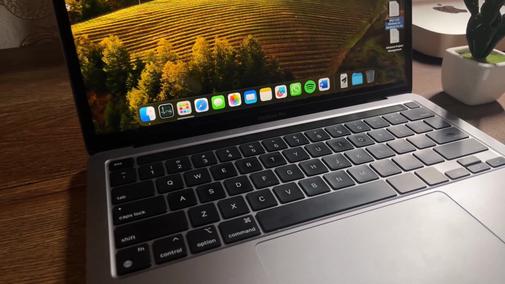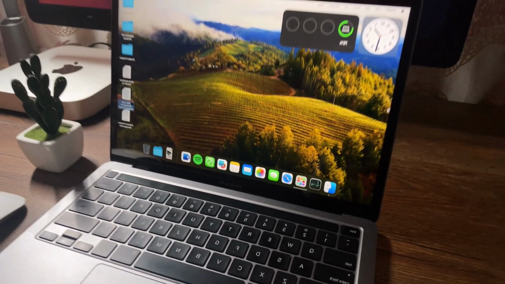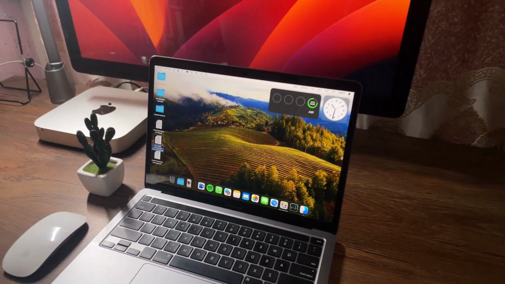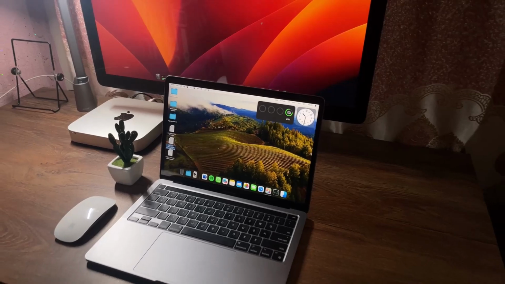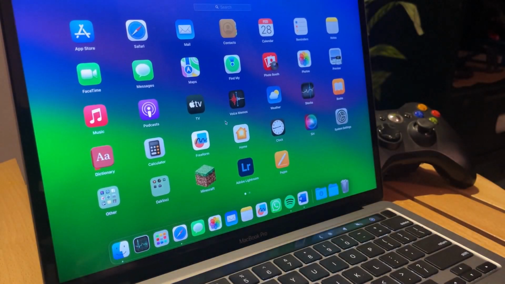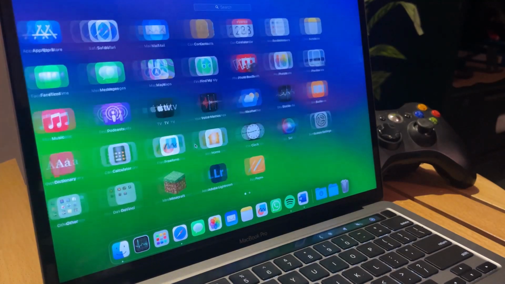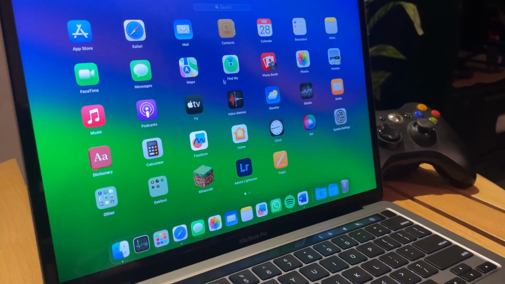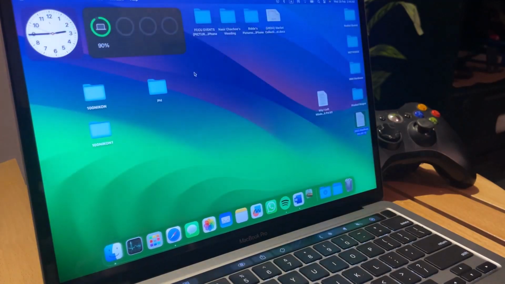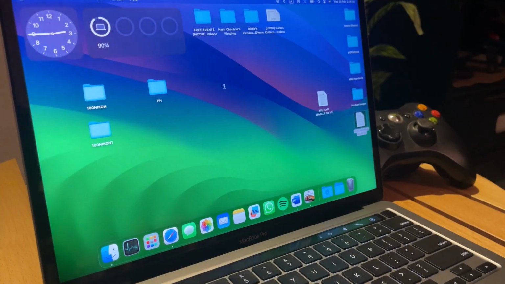So diving deep into this transition and talking about learning the Mac OS ecosystem. The transition from Windows to Mac OS was a journey of discovery. Let's explore the key differences and how I adapted. One of the fundamental distinctions is the Finder versus the Windows Explorer. Mac OS Finder is elegantly organized, easy to navigate, and provides quick access to your files. Adapting to its layout and file management system took me some time, I would not lie about that, but now I find it highly intuitive.